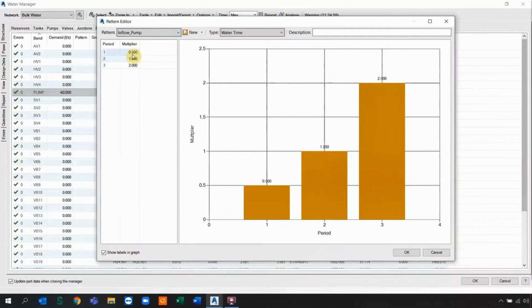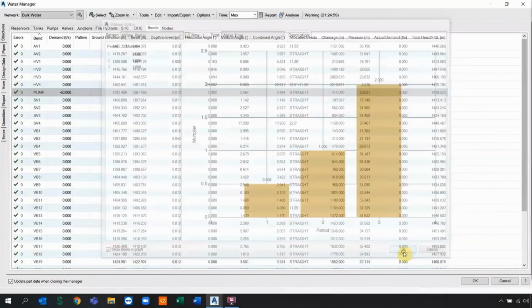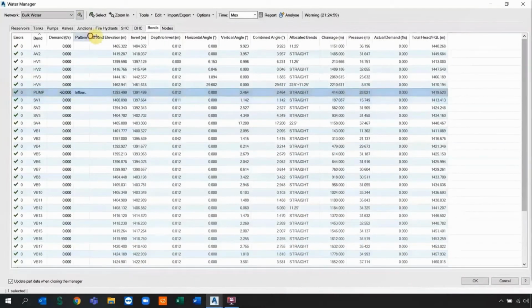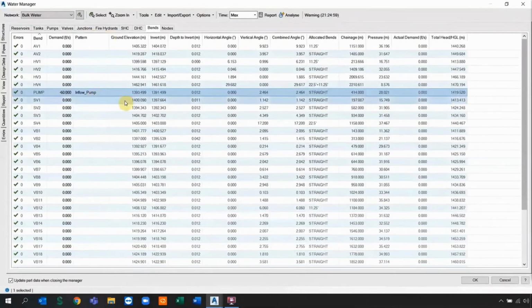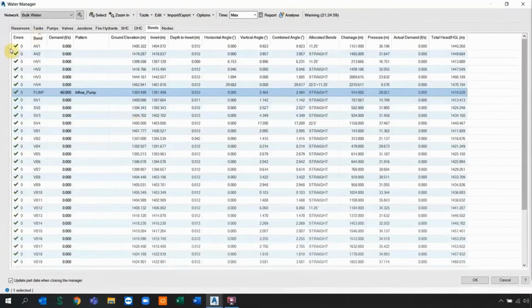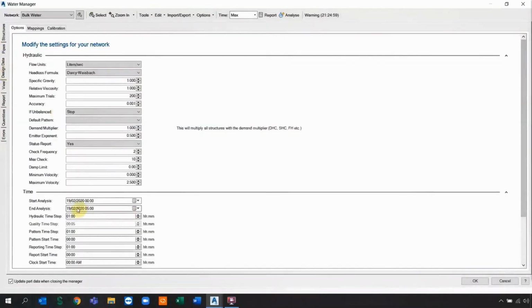You can still add more elements to be more accurate. But to get a more accurate system curve, we need to set up this pattern and assign the pattern to this element. As soon as I do that, I can specify the inflow pipe. I made sure the pipe is selected, and I need to just rerun the analysis. The analysis I'm going to run is a two-step analysis.